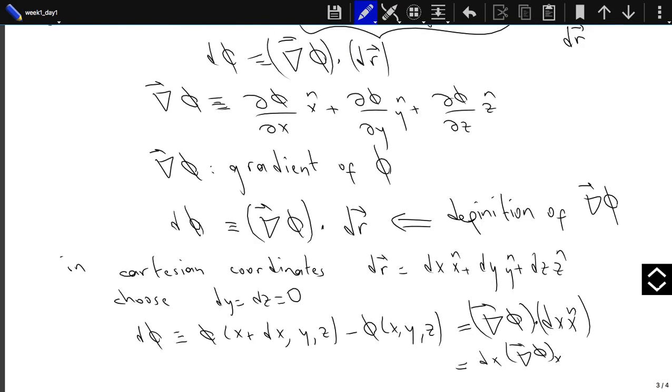So basically, although we had derived this expression, or we had defined this expression in the special case of Cartesian coordinate system, where we chose the coordinate axes x, y, and z, this is more general. This is valid in every coordinate system that you choose. I mean, they don't have to be orthogonal, they don't have to be straight, etc. Whatever coordinate system you choose, as long as you are able to express your dr in that coordinate system, you can express your gradient in that coordinate system.